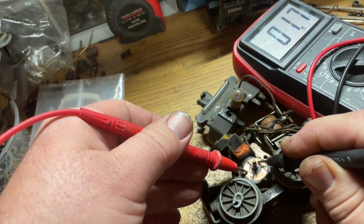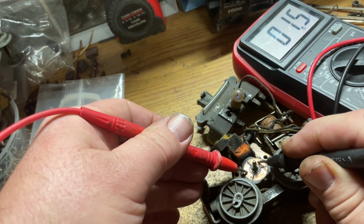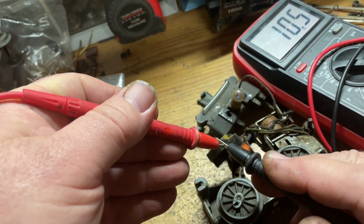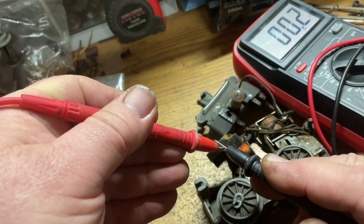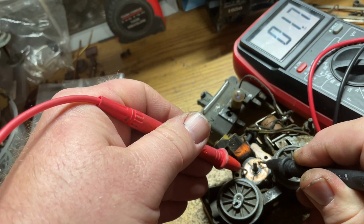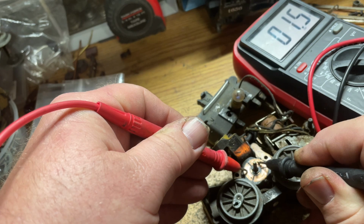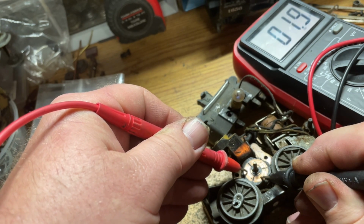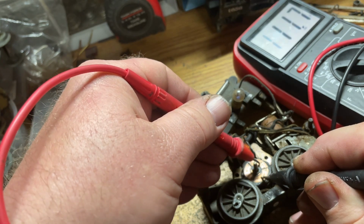So we're looking for like a 1.2 reading here, and that's probably good because my leads, I think, draw about, yeah, so you get about a 0.3 just off the lead, so deduct that from it. And we're getting like a 1.4, 1.5, so that's good. And we'll go to the next ones. Good. And then this one to this one.